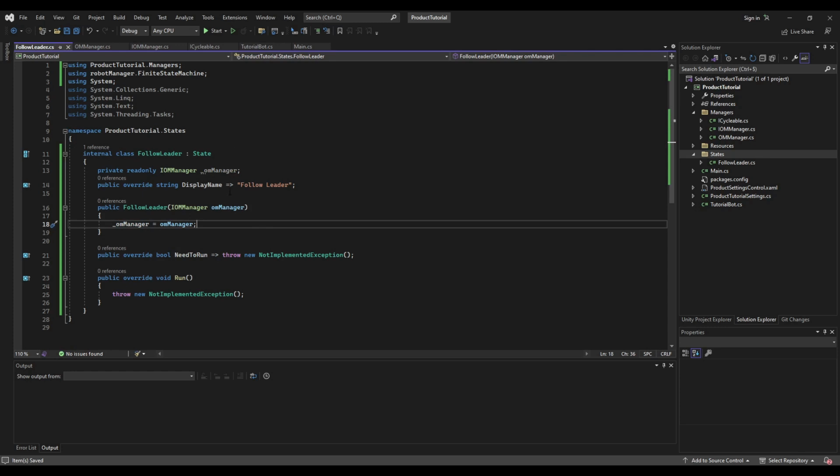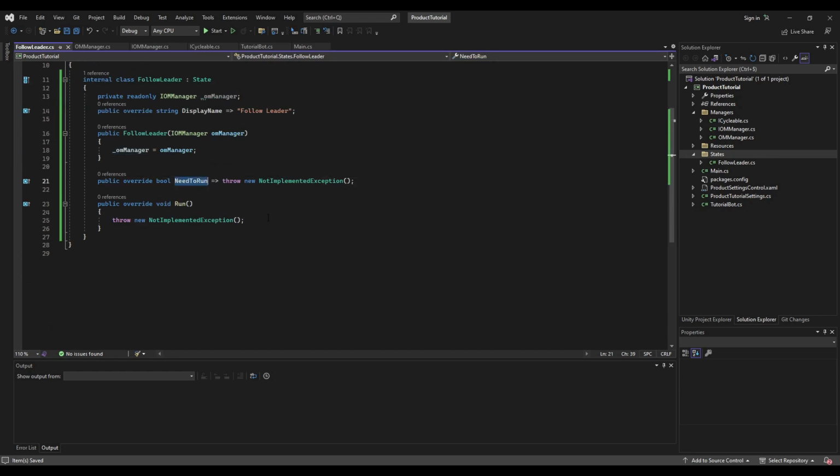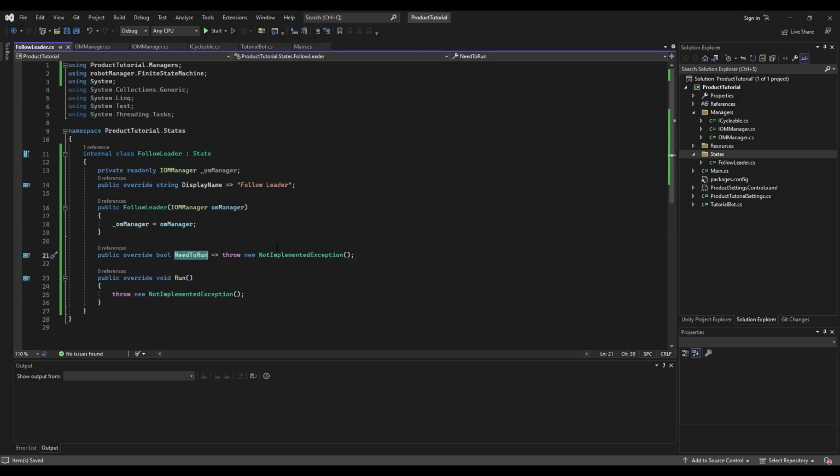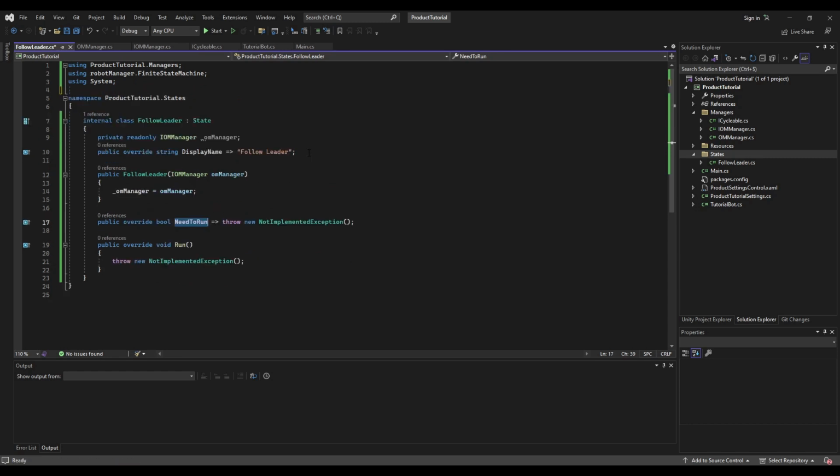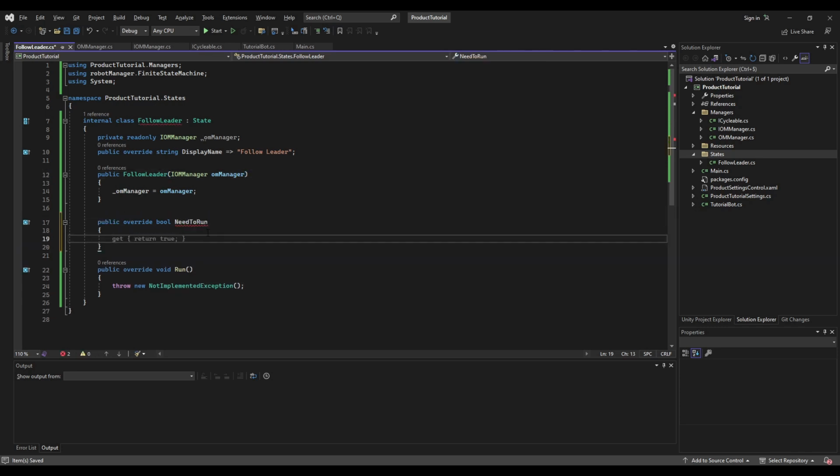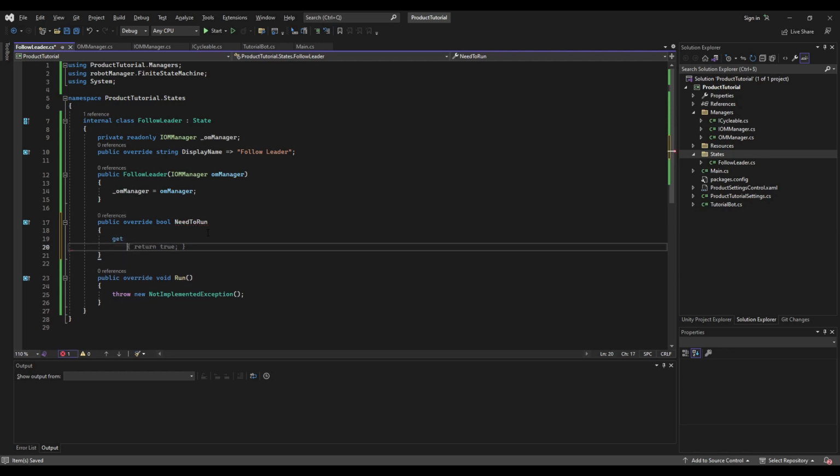Okay, so now this state has the object manager, and we can use it in both need to run and run if needed, and we're going to need it for sure. So need to run is going to be a getter. So get.